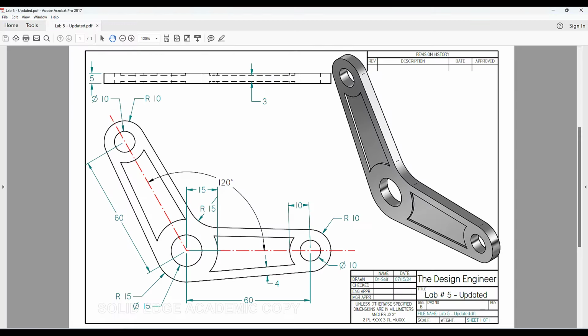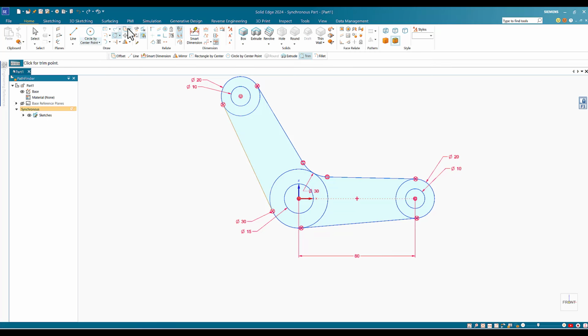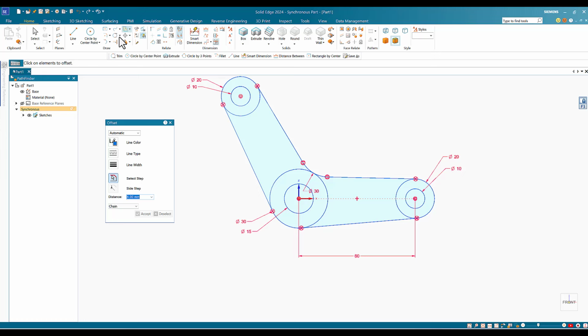Look at the drawing first. You see this drawing here? I need to make an offset of the line here and the right, so I can create this shape. The offset is about 4 millimeters. So from the edges, I offset this line 4 millimeters, the line offset 4 millimeters, and so on. I'm going to show you how to do it. I click on offset, choose this line, highlight this line, and say accept. And I need 4 millimeters. This is the last time. If it's not 4, you change it to 4.